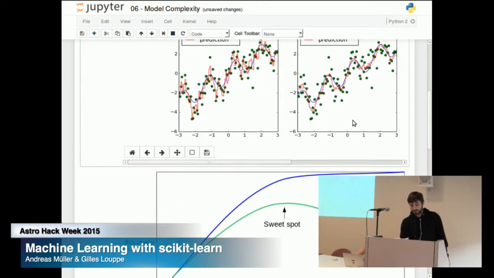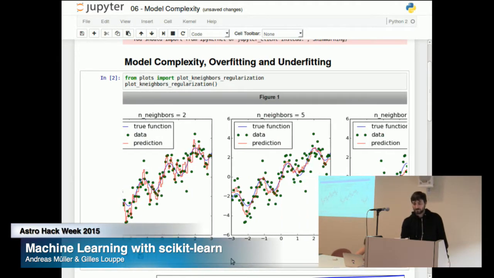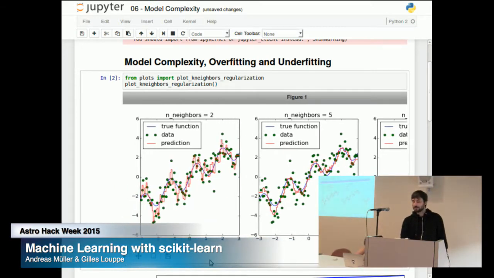As I said before, what we really care about is making predictions on a new data point that we haven't seen before. What's very important for how well we can make predictions on new data points is how complex a model we try to fit. So here I have a regression model. I have some true function in blue, which is a rising sinus function. I have some samples from this function, which are the green points, with some added noise. Then I try to fit a regression model to this function, which you can see in red. Well, it's red on the screen at least.